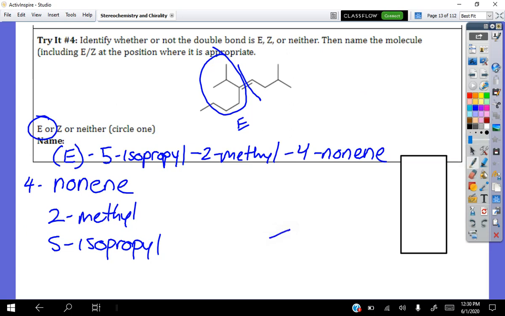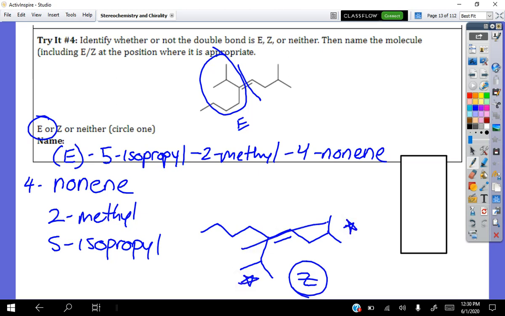If you redrew it, so everything looks the same on the right side of the molecule, but instead I put the isopropyl group pointing down instead, and then 1, 2, 3, 4 carbons. 1, 2, 3, 4 carbons here. This would be the Z isomer, because now the 2 highest groups are going to be on the same side of your double bond. So if you switch 2 groups on the same side of a double bond, you'll get the opposite configuration. That's going to be an important trick that we're also going to use when we talk about chirality.